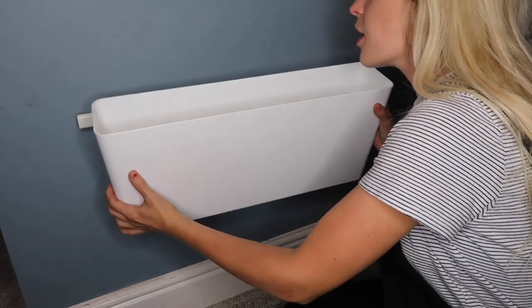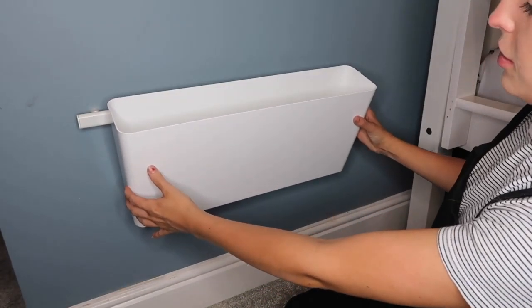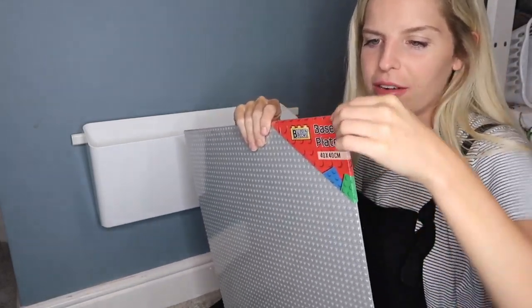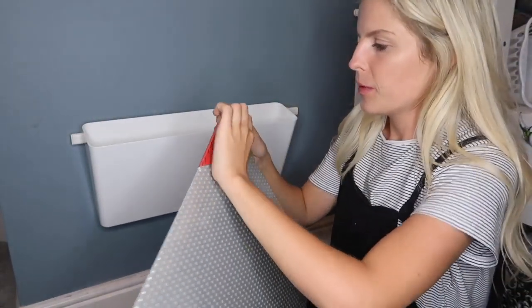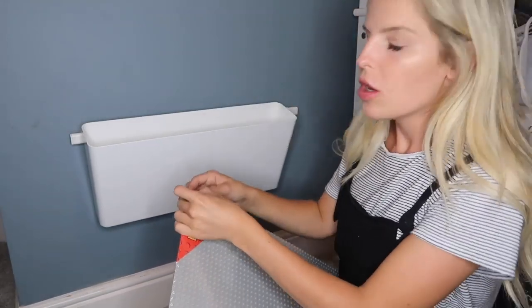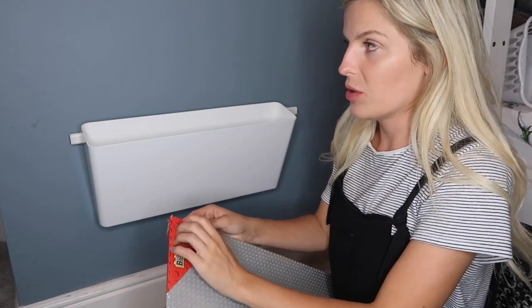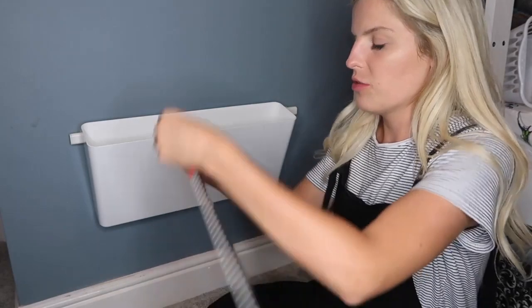They should hopefully just hook straight onto them — there we go. Now I'm just going to open all of these base plates. I hate it when they put this cling film around it with no holes — where do you even pull it from? At first I was only going to do two base plates, but he insisted he wanted four. You could just do two, or if you wanted a huge wall you could make it as big or as little as you want depending on the space you've got.